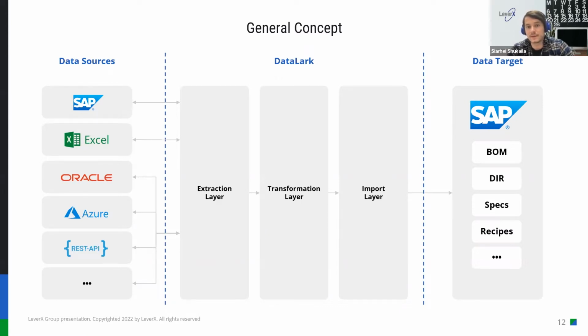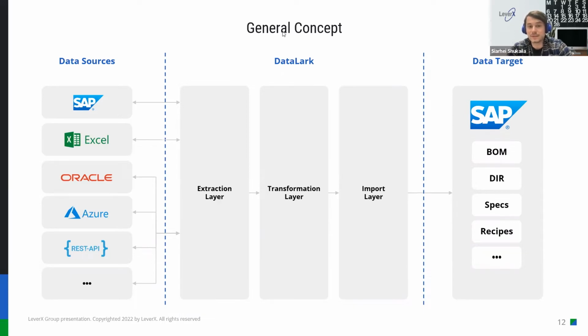The idea of the import layer also becomes understandable from its title. The import layer consists of a number of connectors that are able to connect to the target system and fetch its schema as well, and make it prepared for the data mapping with the schema that has been extracted before by the extraction layer, the schema of the data source. And of course, during runtime, it connects to the data target and calls its API or interacts directly with the database and puts the data there.